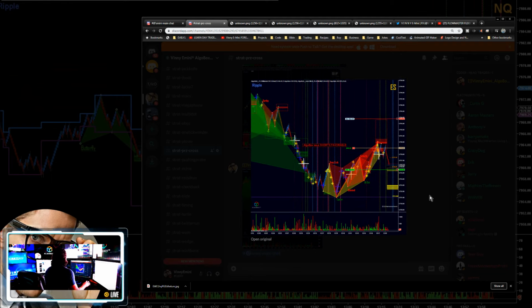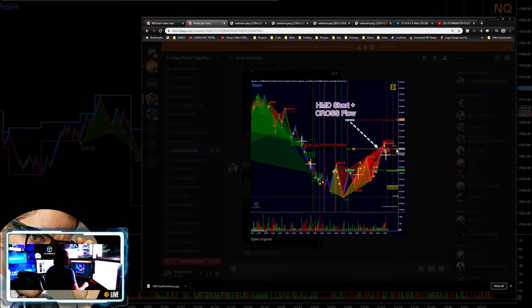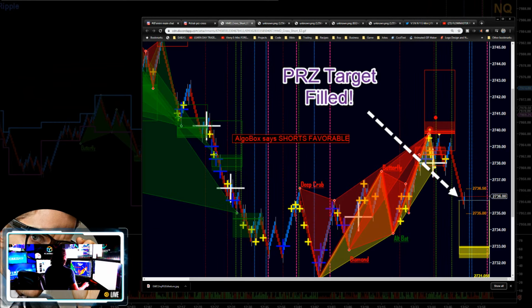And in this location here, this is combined with a dot. In this location, you should already know the dot system. If you don't, roll back the tape. Very, very easy style of trade here. I've already got my reasoning for wanting to get into this position, right? So I see I got a PRZ, but here we have what's called an HMD. This is the harmonic plus the dot. Inside, we're looking to enter in the position.